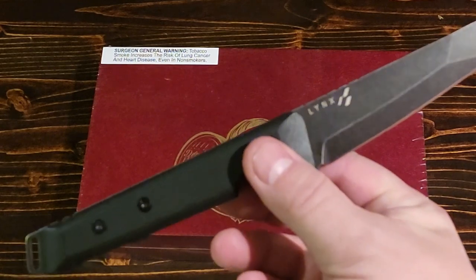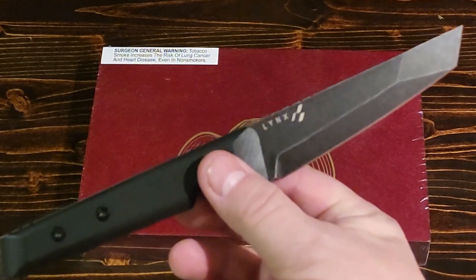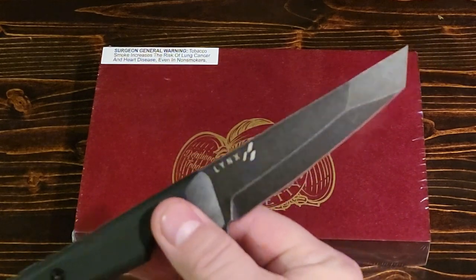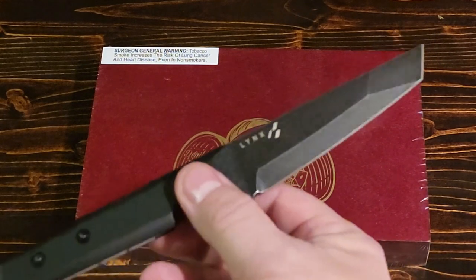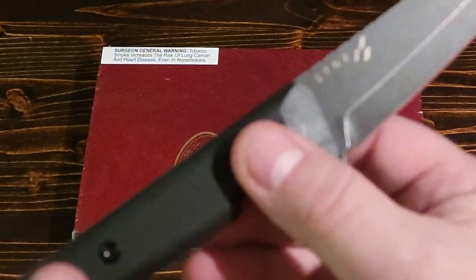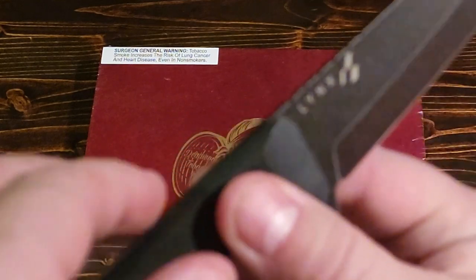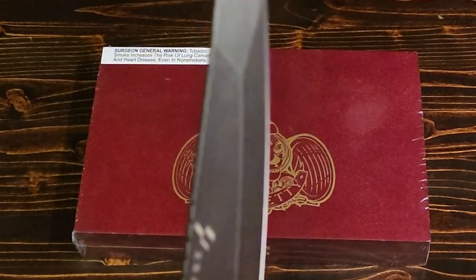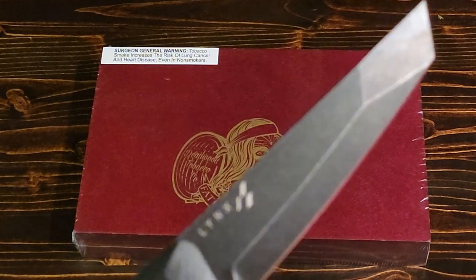again with the Lynx from Delta 7. Absolutely stunning knife. Alexander Forsyth, he's always up to new things, building cool knives. That is such an original look, and very, very cool. This thing is razor sharp. And this is all 3D printed, the handle and the sheath. This is a sturdy, sharp knife.